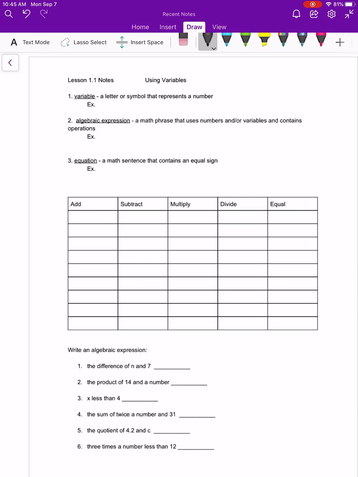This is going to be lesson 1-1, using variables, and just some housekeeping issues before we get started. One, my videos are made to help you, obviously. Keep in mind that when you're watching a video, you may stop the video to be able to write things down, or you can rewind and rewatch if you didn't catch it the first time, or you need to see that problem again. So kind of keep that in mind.